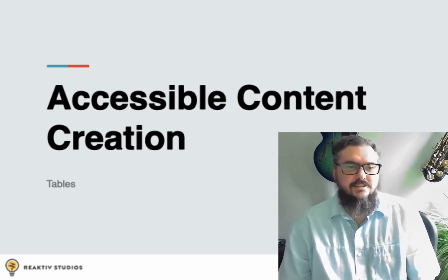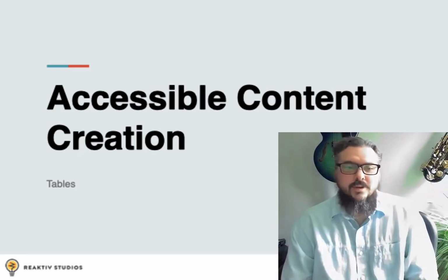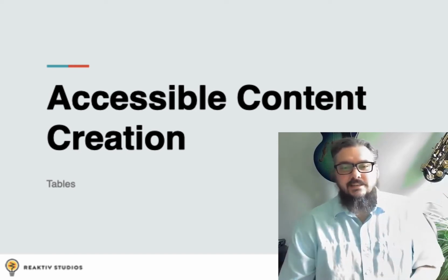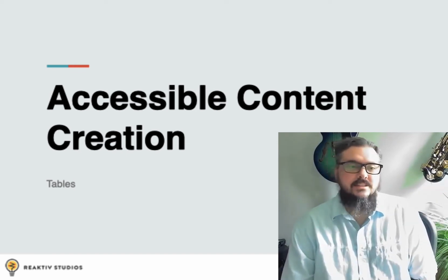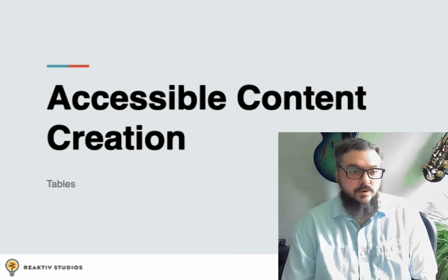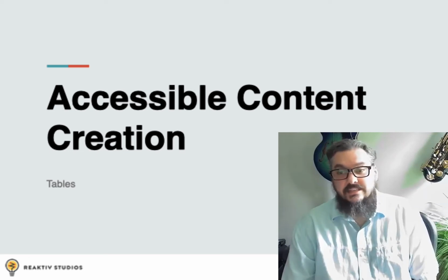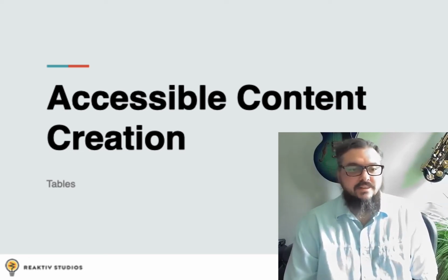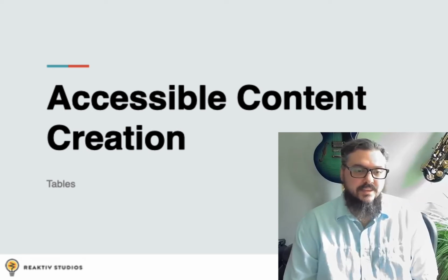Accessible content creation: tables. When I covered the content structure, I explained paragraphs, lists, and block quote elements. These are the most common elements you'll use in your content, and it's important to understand those elements. Because tables are less common and significantly more complex, we're covering them in a separate tutorial.